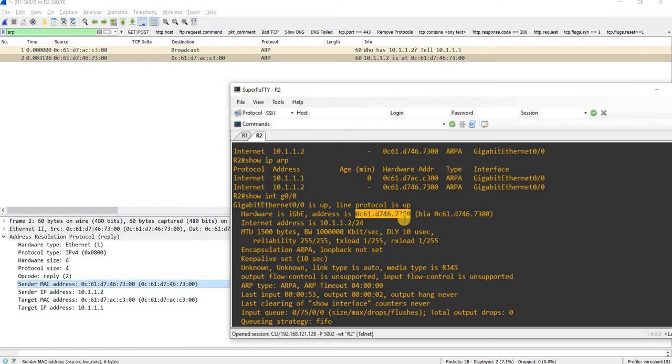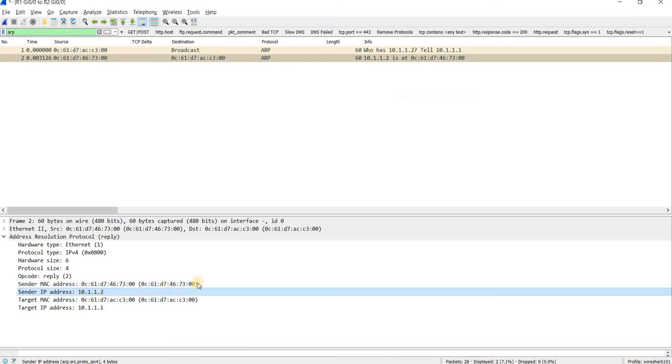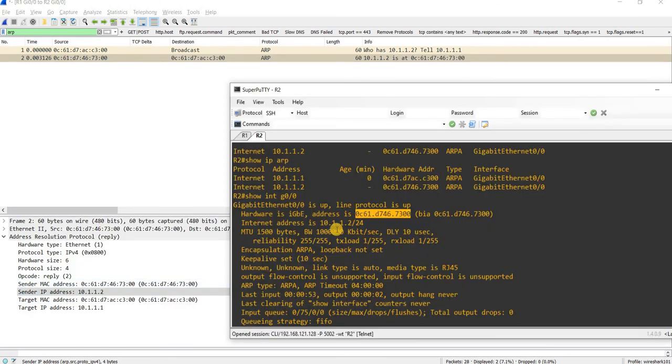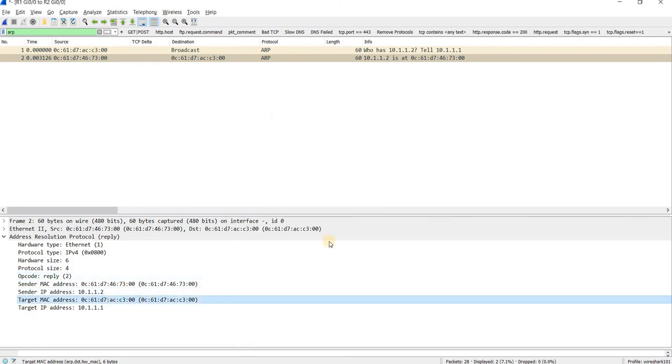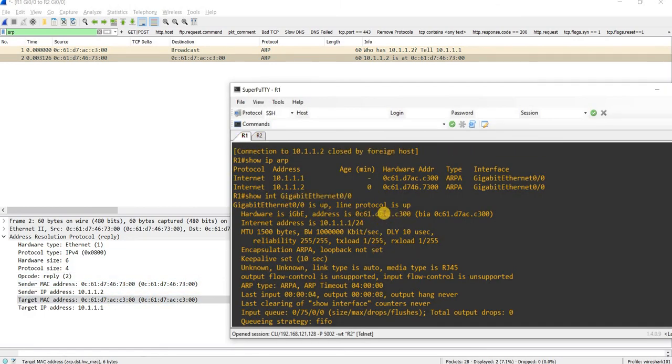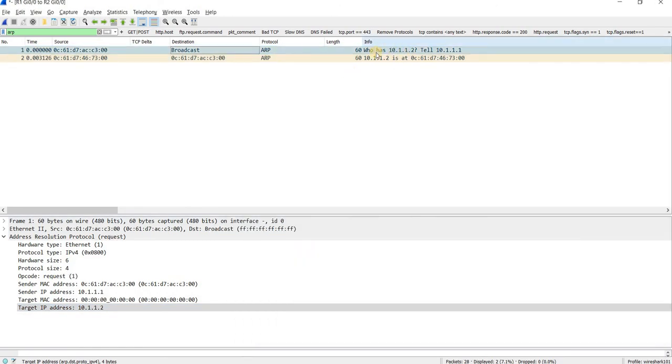Yeah, so see here, it ends in 7300, which is the MAC address on gigabit 0/0 on R2, correct? And sender IP address is R2's IP address, of course, and target is the one that we saw earlier here. And target IP address is R1's IP address.